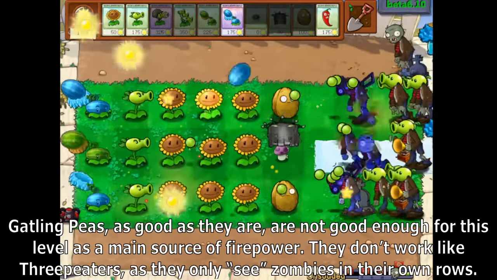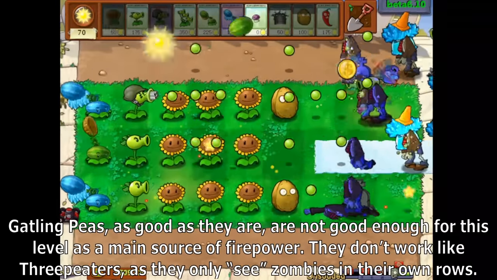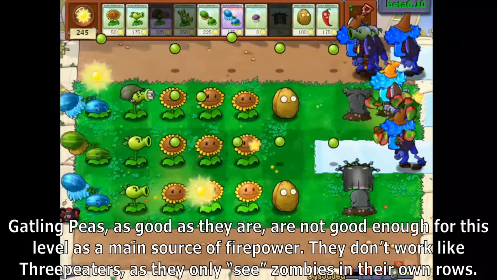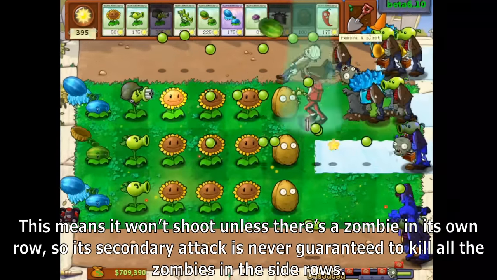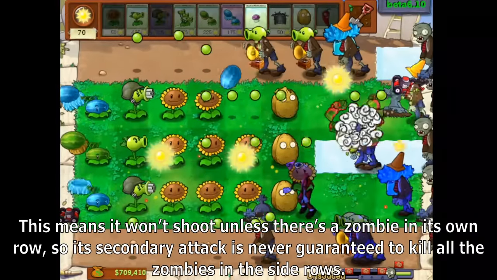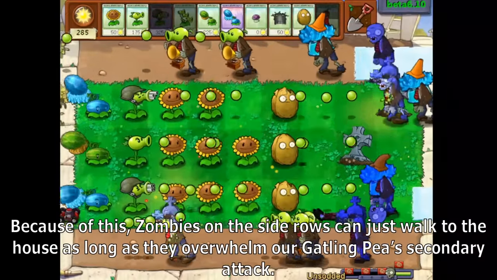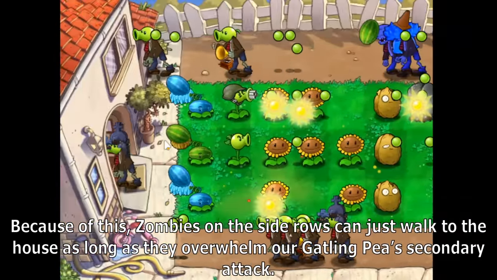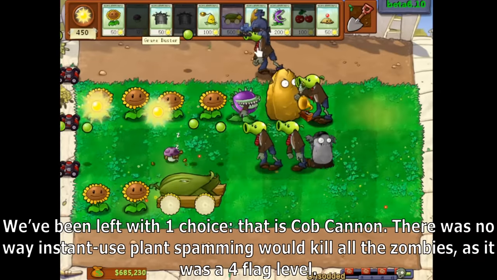Gatling peas, as good as they are, are not good enough for this level as a main source of firepower. They don't work like freebooters as they only see zombies in their own rows. This means it won't shoot unless there's zombies in its own row, so its secondary attack is never guaranteed to kill all the zombies in the side rows. Because of this, zombies on the side rows can just walk to the house as long as they overwhelm our Gatling peas' secondary attack. We've been left with one choice, that is Cob Cannon.